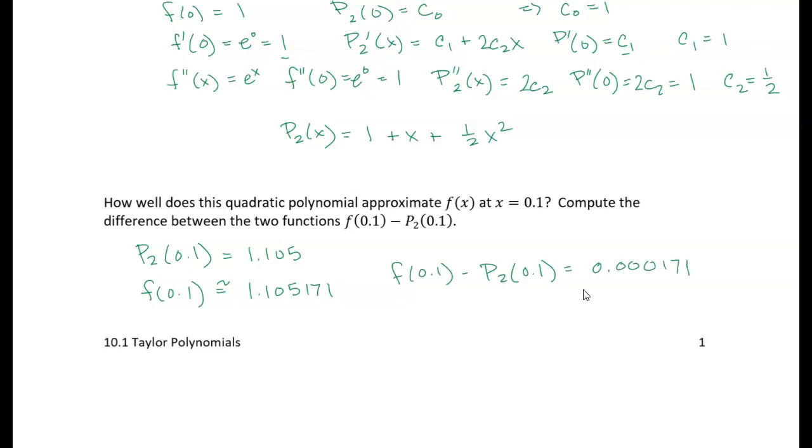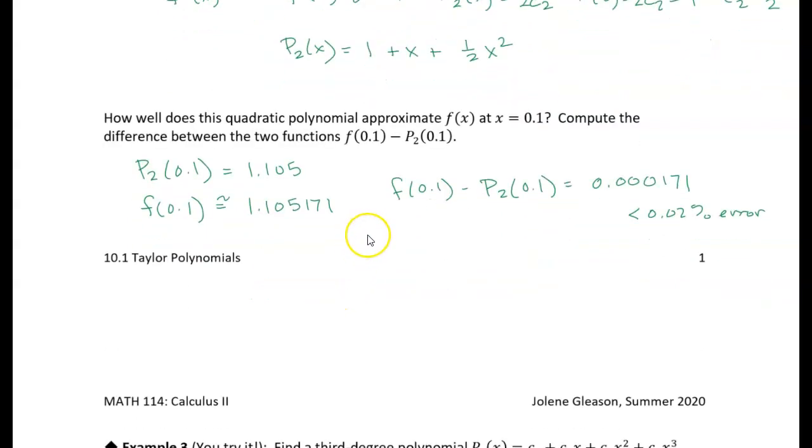So the difference between those two, just take the difference, P2 at 0.1, we get 0.000171. So it's better, right? Now if I look at the percent error, it's less than 0.02% error. So that's pretty good. And we can keep going. We can keep going and add more and more terms.